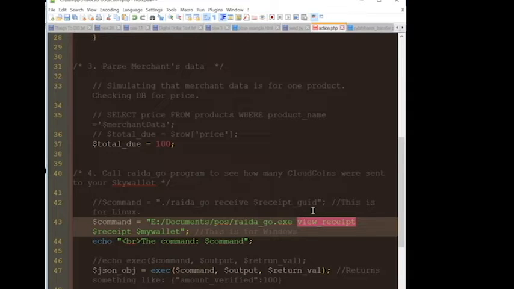A receipt on a Skywallet is a piece of information that is available for anybody to see who has the receipt number and who has the Skywallet that has received it. And so this means that not only can you see the receipt, but so can the sender of the money. And that way, you know that you got the money, they know that you got the money, and you know that they know that you got the money, and vice versa. And we can also give that receipt number to a third party and your wallet to a third party. So anybody that you give that information to, they can also verify that that money was sent and received.